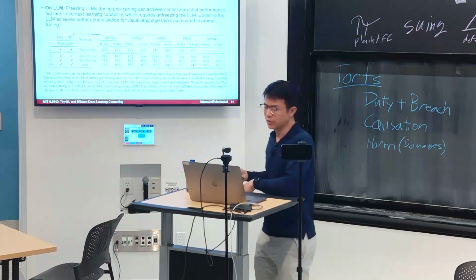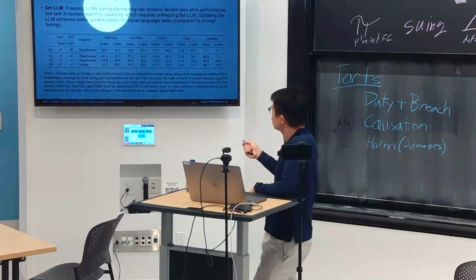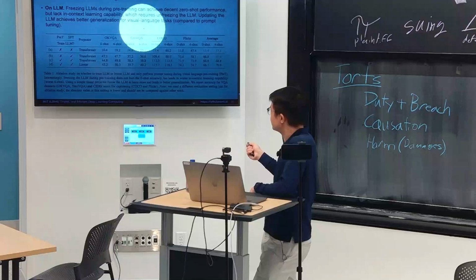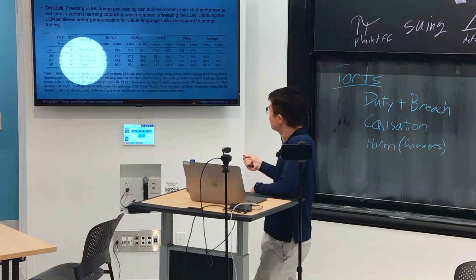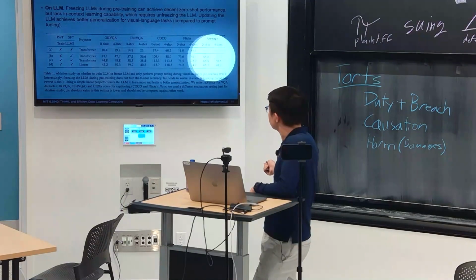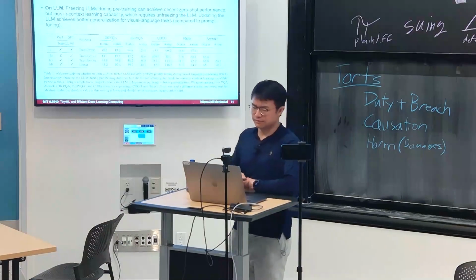So updating the large language model can achieve better generalization for visual language tasks. Compared with not training the language model, training it consistently gets better few-shot learning capabilities.